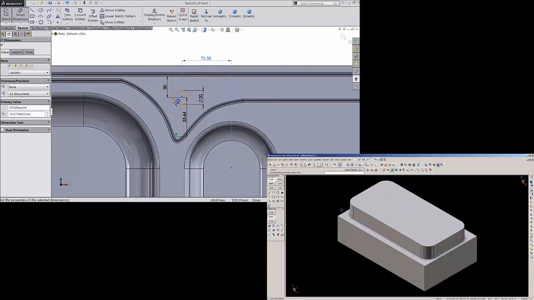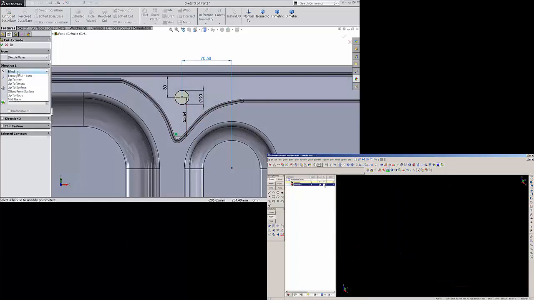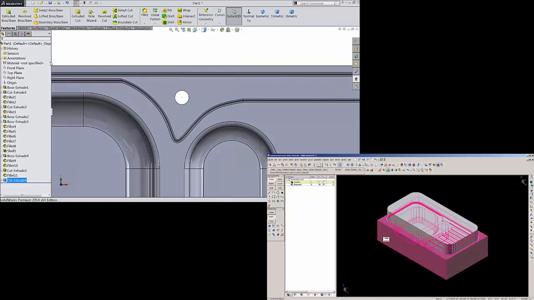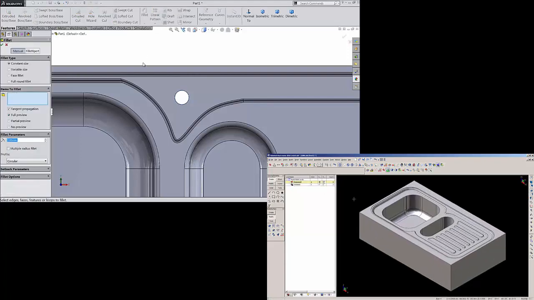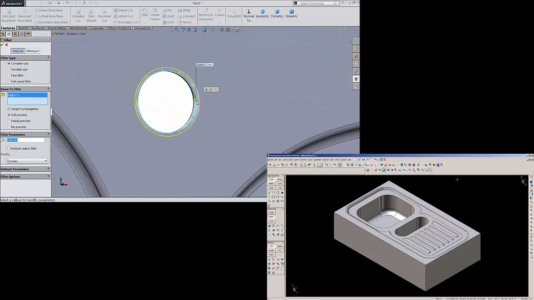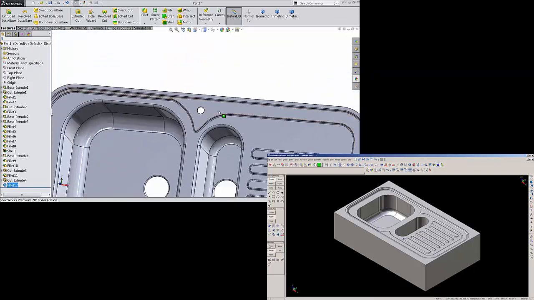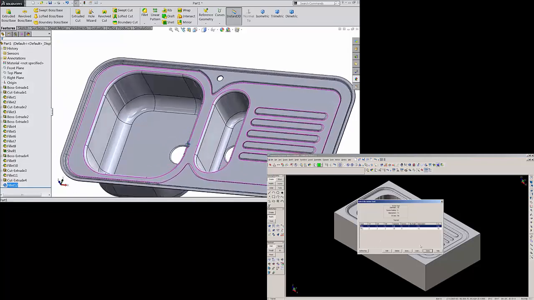Just to give the dimension, extruded cut and select here through all. Okay, choose fillet and keep the hole edge radius 1 mm. Okay, now the hole is also created. This is the hole for the water tap.